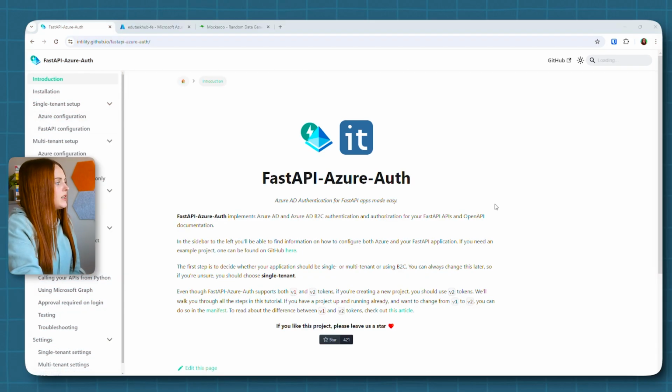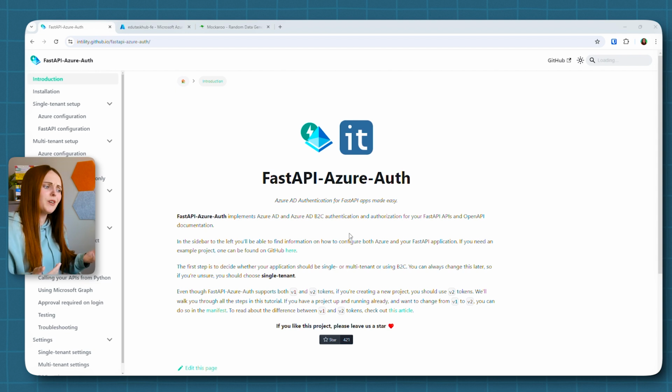So we're going to be using FastAPI Azure Auth for our library to connect to Azure from FastAPI. The reason why I've chosen this provider is because it seemed to be the best currently supported library that does authentication with Azure for FastAPI. And whilst it's written by another company other than Microsoft, it's written by Intility, I think it's called. It seems to have great support. It has recently been updated and it's constantly updated. It has a lot of usage. People internally in Microsoft have been using it as well, from conversations that I've had. And yeah, it's a really nice library to work with.